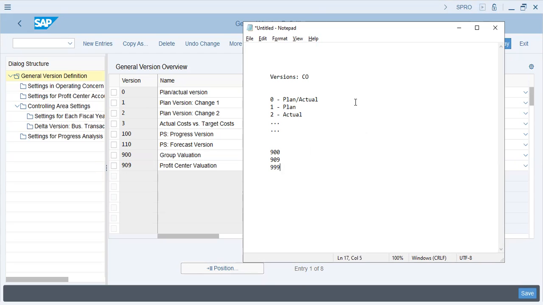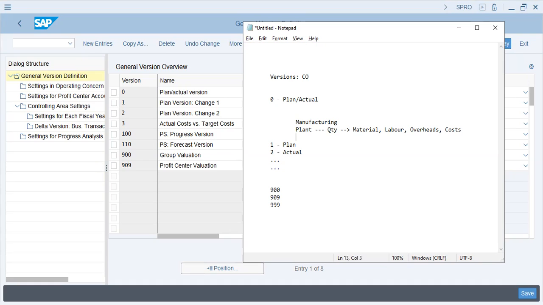Okay. Plan actual will mean that whenever you start manufacturing, you will have to plan out quantities and quantity of material, labor, overheads, plus even costs as well.